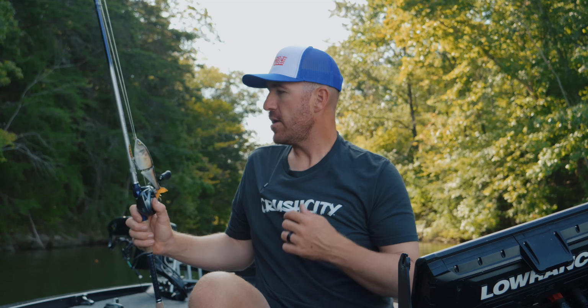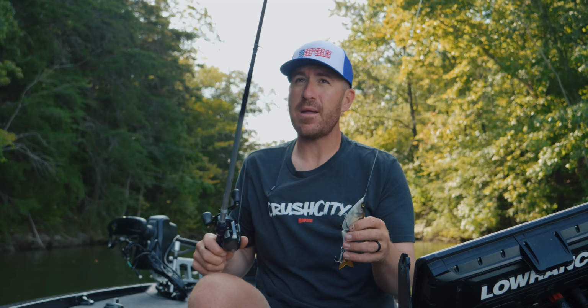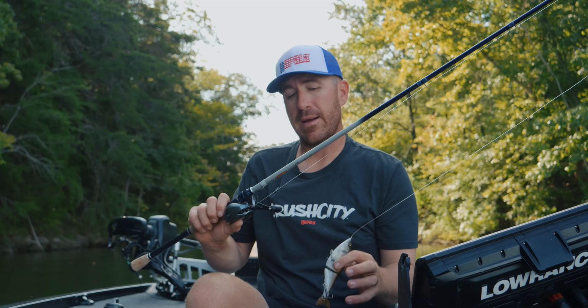In the fall, or the start of the fall, I really like a glide bait because they're scattered out and you can call them from a long distance away. So I can pull them a little further. When they're right next to a log, if I cast to the edge of the log, I don't have to make the perfect cast to draw that fish away to come out and look at this bait. So that's DS Customs.